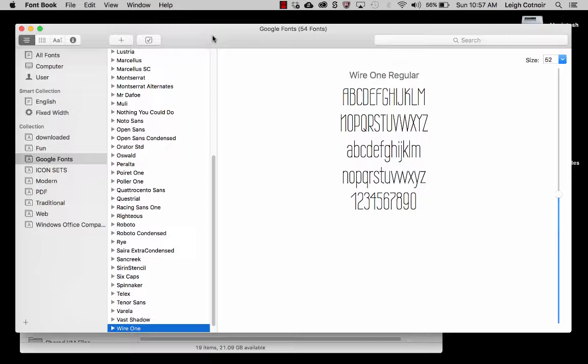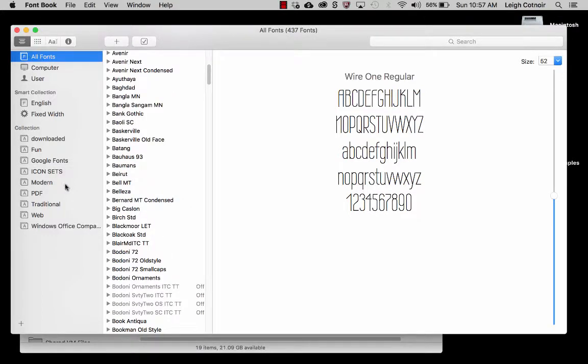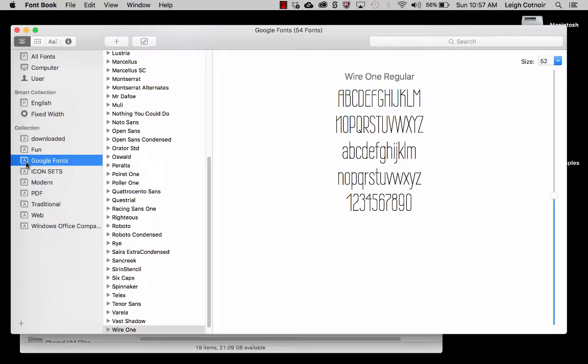All right, on the Macs, you can just go ahead and add something to Font Book. If I'm here, you probably have something that says All Fonts. What I've done is I've created a new set. It's called a collection, and I called it Google Fonts. If you want to create a new set at the computer you're sitting at, just remember, this isn't always going to be like this.